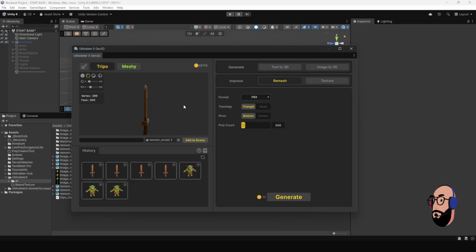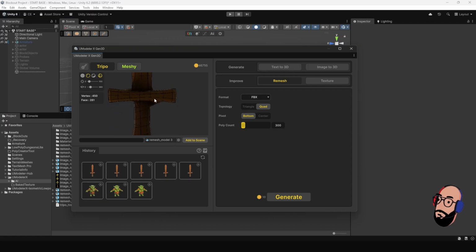Now I want to do one more, and I want to do the quad. Let me take a look and see the quad. So we're going to go back to the 274, then click on quad, do the 300, and hit generate and see what happens. All right, so that is all done. It's going to give us about 300, so it's 281. And as you can see, it still looks like our sword. There is a little bit of difference, mainly because of the smoothing and the way that triangles and quads work. But all in all, that's actually pretty good, and the topology doesn't look that bad either.